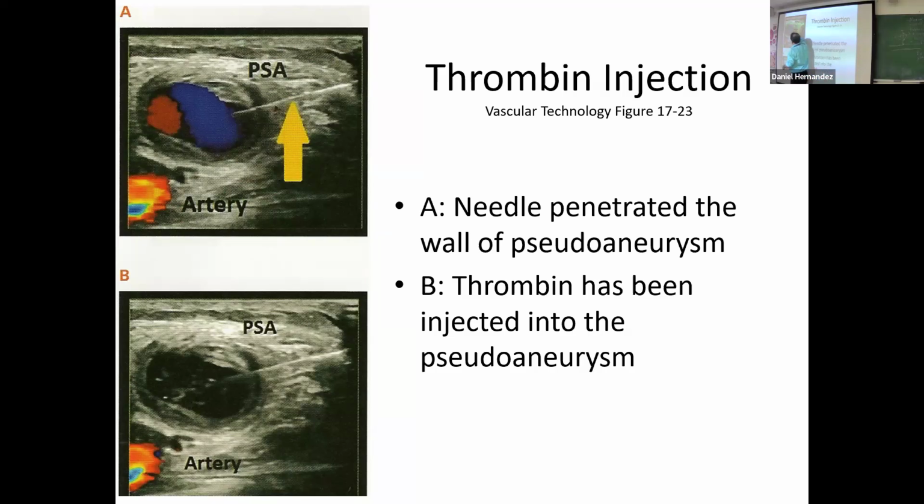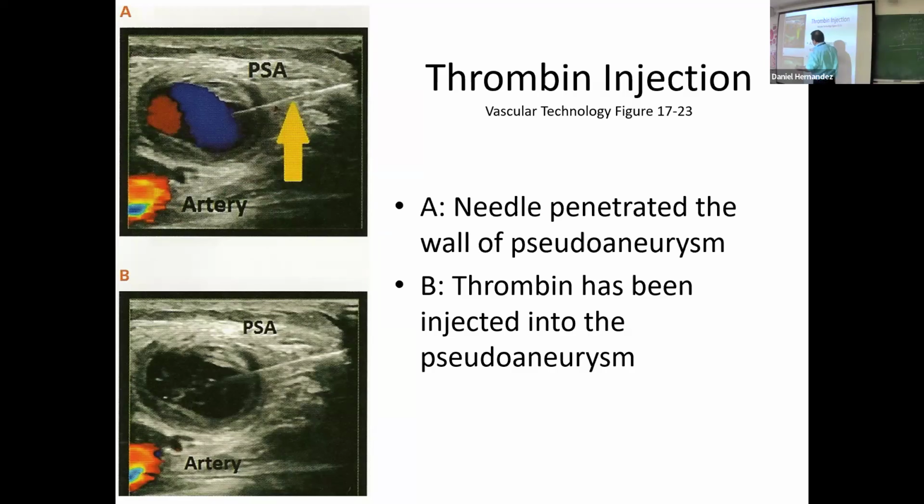So ideally, you want to be as far away from that neck as possible with that needle tip. So you want to be in the more superficial portion of that pseudoaneurysm where it's bleeding. And then you'll be guiding the doctor. They'll be looking at your screen as well, but you'll tell them, all right, you're in the aneurysm itself. If they go too far, you'll say, all right, pull back just a little bit, or angle a little more superficial to get in this area over here. All right, you're good. You're good to inject, doctor, and then he'll inject the medication.